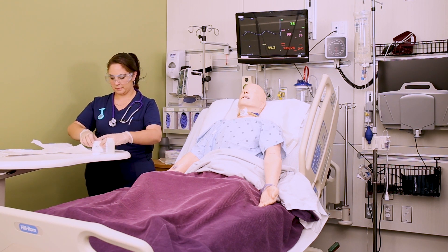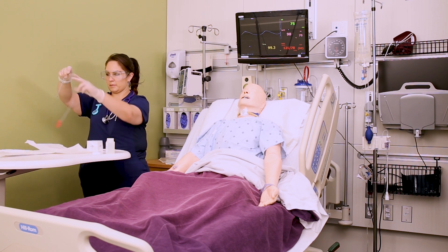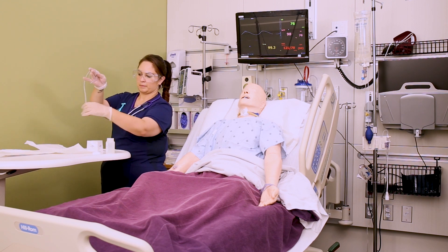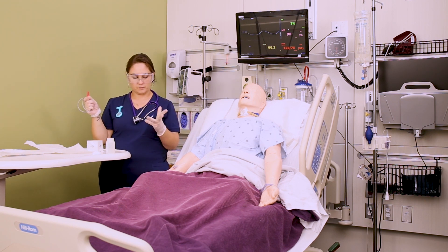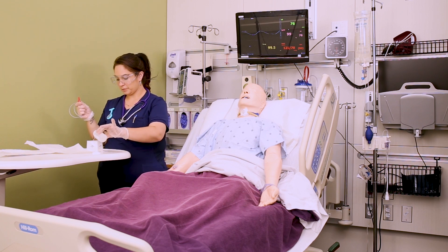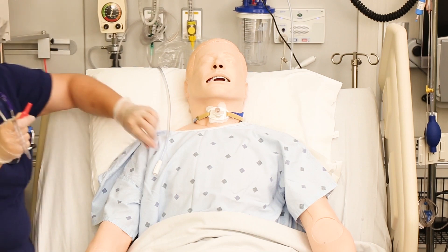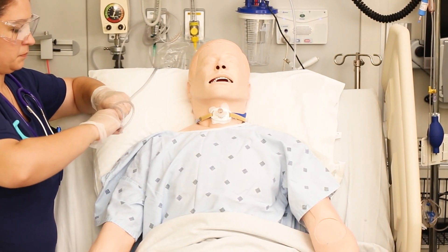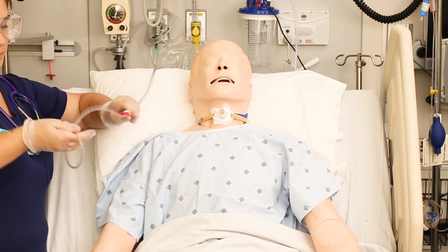Open your little cardboard water container and grab the suction catheter in your dominant hand, put the tip downwards, and wrap it around your hand. That way you can grab onto the plastic end of the suction canister. With your non-dominant hand grab the sterile water and pour some sterile water into the container — remember that hand is no longer sterile. Then grab the suction tubing and connect it to the plastic part of the suction catheter, being careful that only your sterile hand touches the catheter.